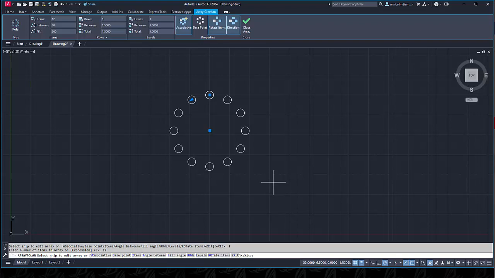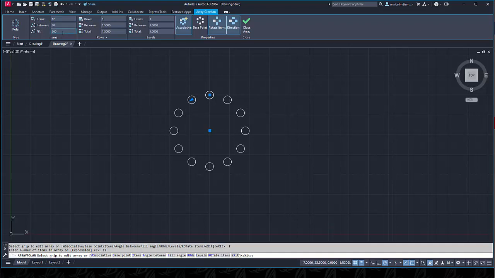Okay. You can also see some other things at the top under properties, which are more reminiscent of things like the pathed array or the rectangular array. And it's the same on here too when they're talking about rows or levels. It's a little bit better if you actually put a different type of array down. Now you can see the way that I've done that. I've done 12 items around a 360-degree circle.